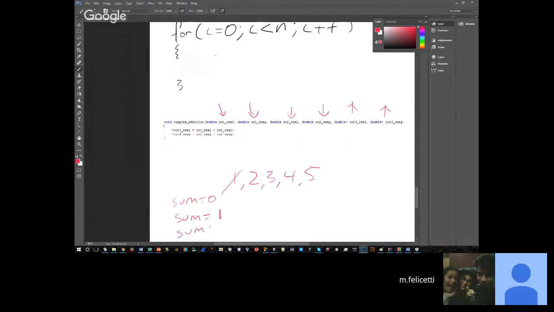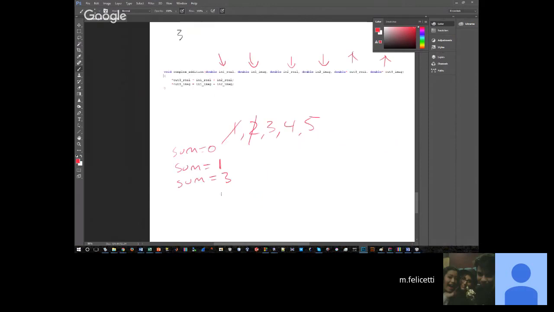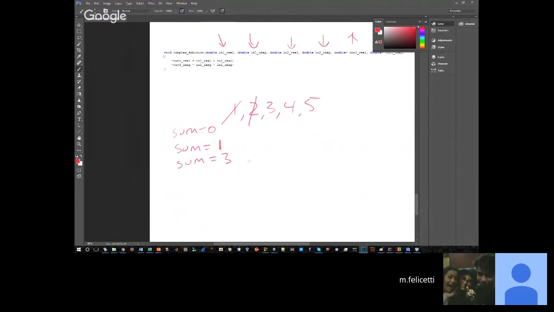Then sum is going to equal 3. And the reason for sum equaling 3 is that we are passing the 1 in and the 2 in, and we get the 3 out.